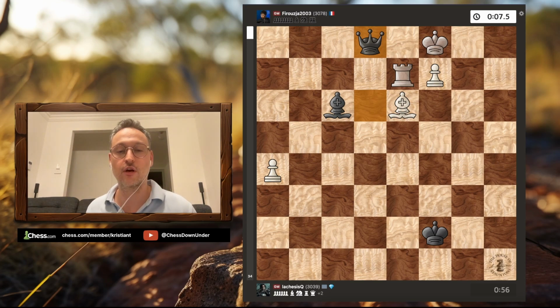What an absolutely incredible game here from Firouzja and Jan. Completely thematic play from both sides. The way that they played that Sicilian defense was incredible.